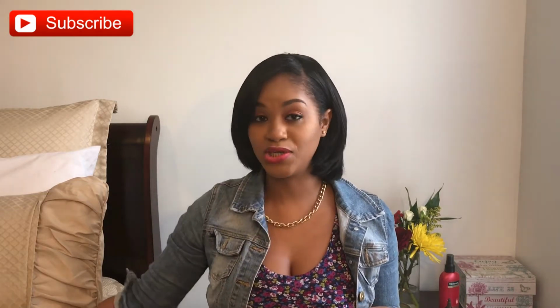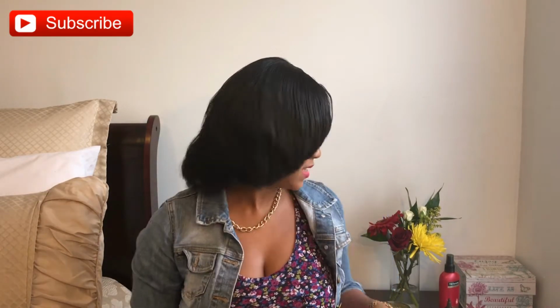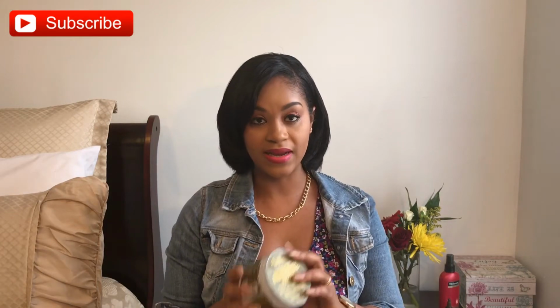So I shampoo and I condition my hair with the Shea Moisture's Plantain and Yucca Shampoo. I love this product. I talked about this in another one of my videos. I shampooed my hair with this and made sure that my hair was cleansed properly, and then I just did a deep treatment with the mask. I left this in for about 45 minutes, and then I added a little bit of my Cantu leave-in conditioner, just a tiny bit, and then I t-shirt dried my hair and then I let it air dry.